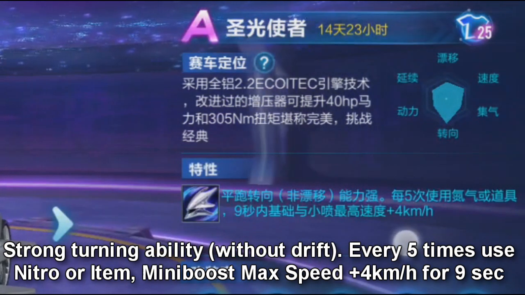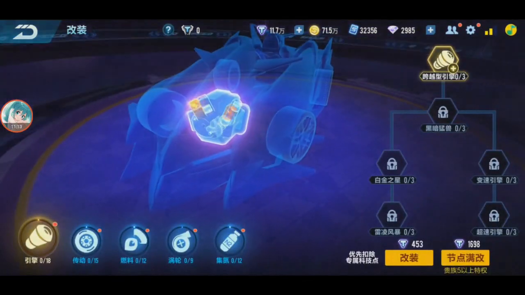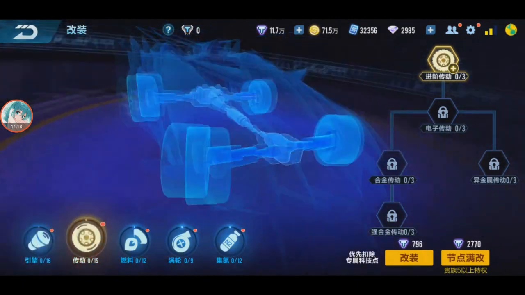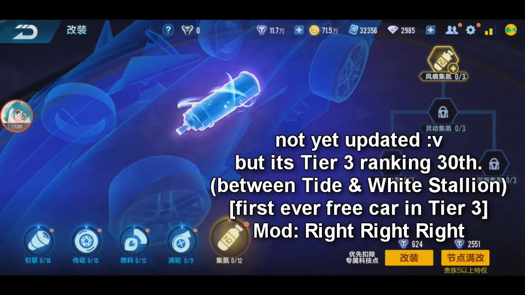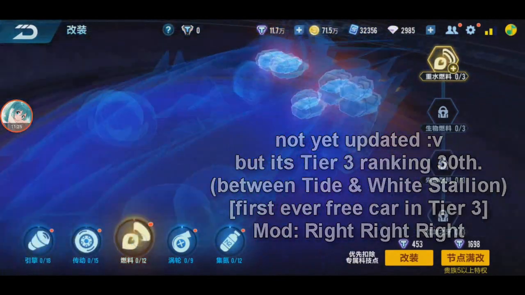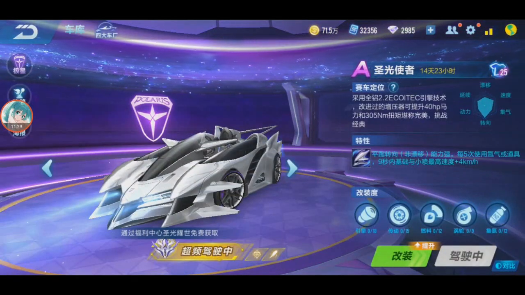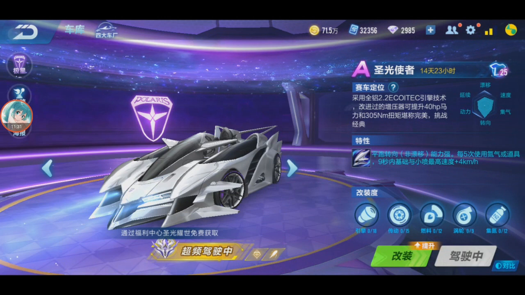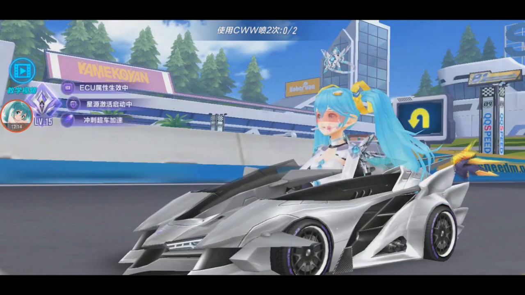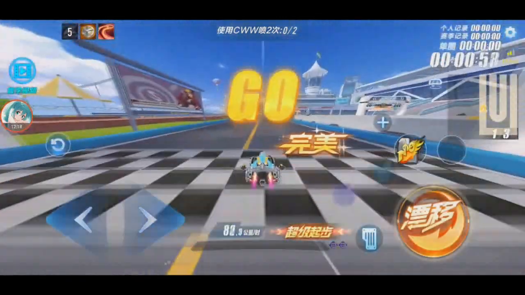Mini boost max speed plus 4 km/h for 9 seconds. Okay. Not sure what the ranking is for this car yet. Modding also, I'm not sure. You can see if I do show the tier ranking somewhere, but there's three branches. One day I will full mod it, once I get permanent. Let's test the speed up. And there's strong turning, eh?